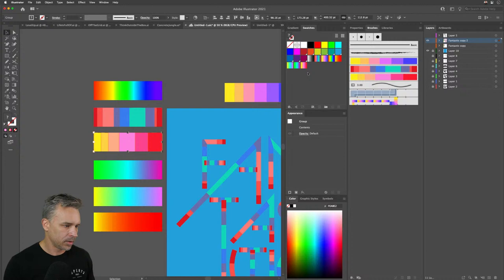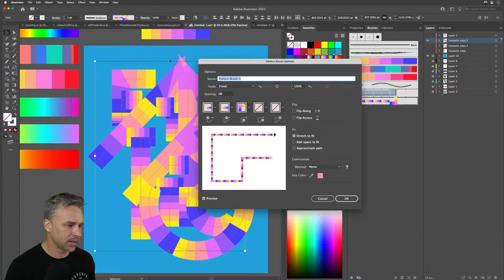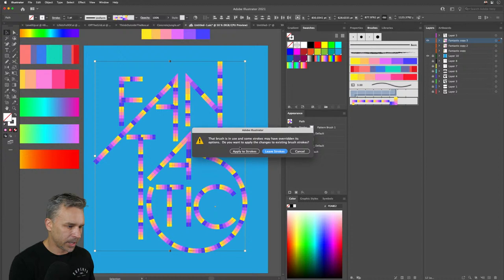The big thing here is, hopefully you guys understand how Illustrator works, Illustrator on iPad, and how to make some of these design decisions, right? And we're into the design decision phase. I will keep a couple of these so you can see my layers kind of stacking up. Hello, forgot to take this down to 25%. Apply to strokes.